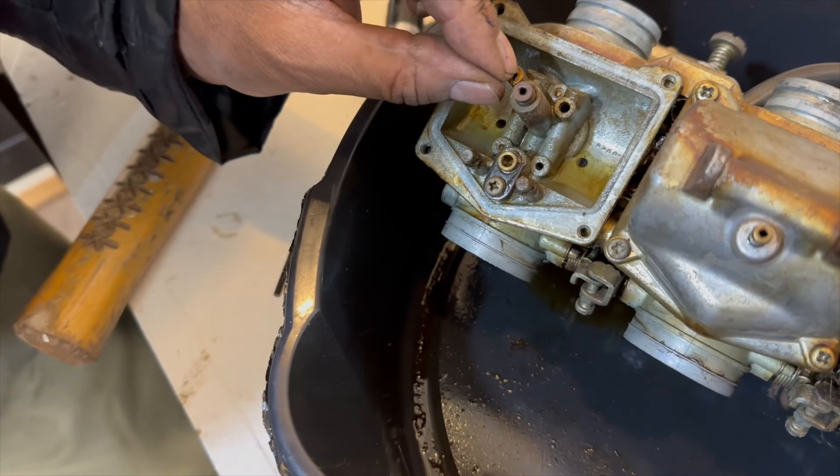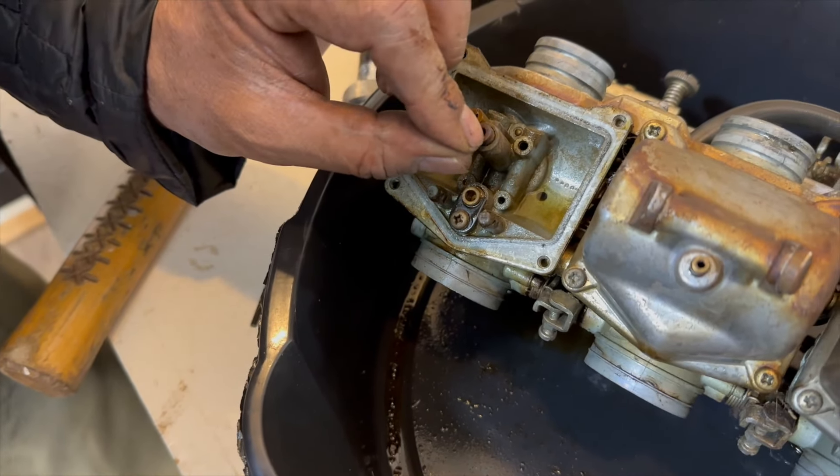Over the course of the last two weeks or so we did a very good cleaning on the carburetors in order to get this bike running. Let's run through the process of how we got to where we are now. We pulled the bike outside, but let's go over all the work we've done to it before we fire it up.